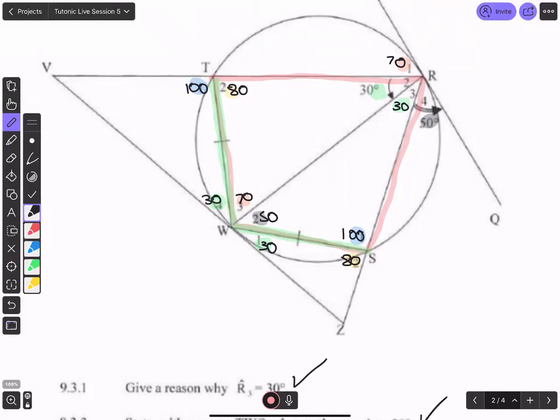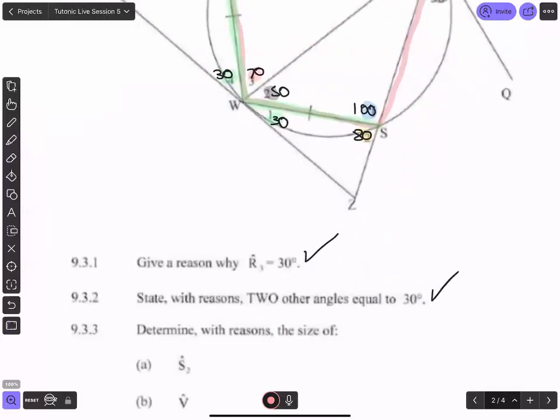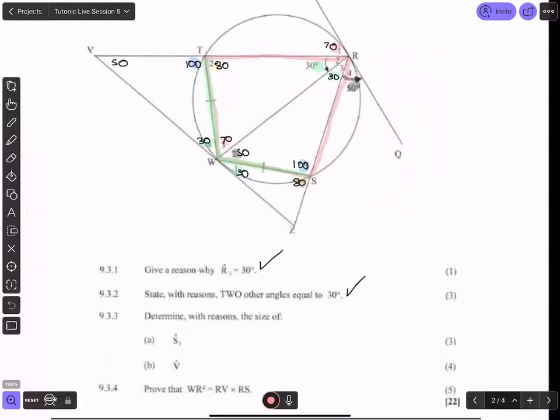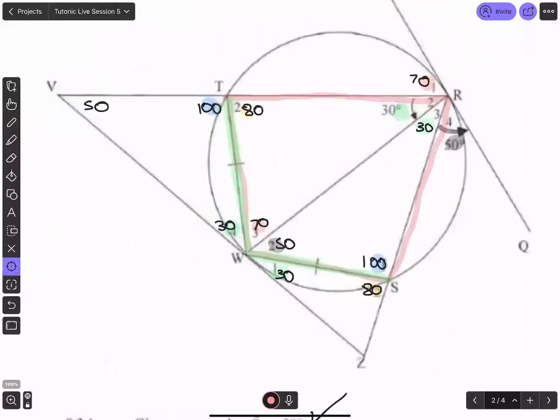Do you see we have the entire triangle here? 50. Right? You guys see that? How cool is that, eh? We've done the whole triangle, done the whole circle. Okay, so S2 is going to be 80 because it's exterior angles of the cyclic quad, and you could have worked that out. Okay, and V, what's V? Where's V? 50. Okay. Is everybody comfortable with how we've come up with these numbers? Yeah. Okay. Great.